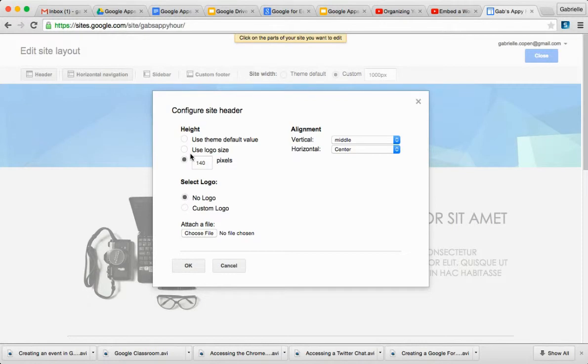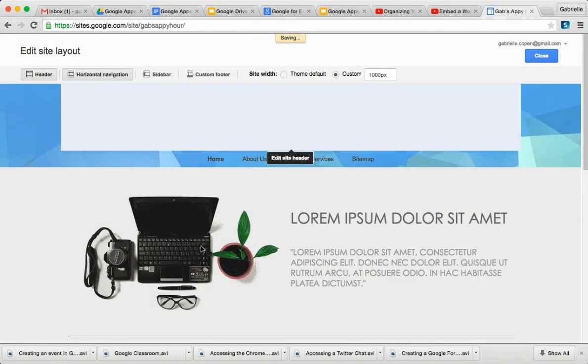This did come with a logo. I'm going to put here no logo. Now, if you're at a desktop computer, you can use Microsoft Paint and create a logo, or you can use Google Drawings to create a logo. You always have to play around with the sizes and try a few things, see how they fit, that sort of thing. So I'm going to go with no logo for now and click OK.